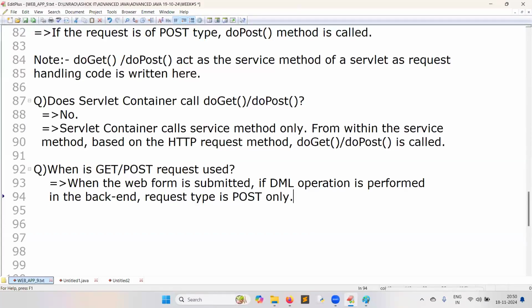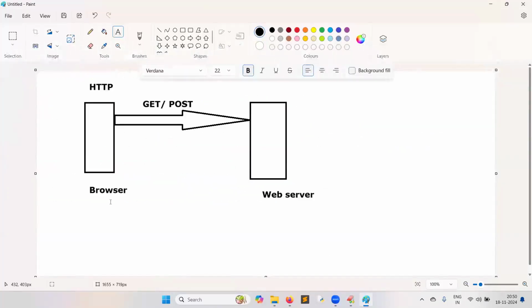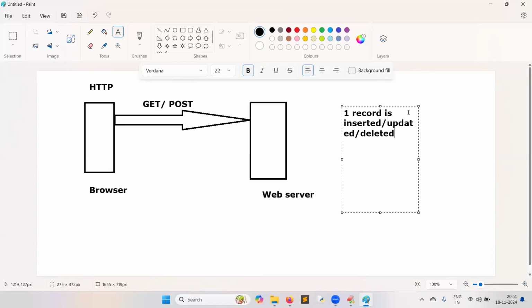So what is the meaning of this? From the browser, the request will go to the web server either in get way or post way. Request goes from browser to server. As a result of this request, one record is inserted, assume, or one record is updated, or one record is deleted.